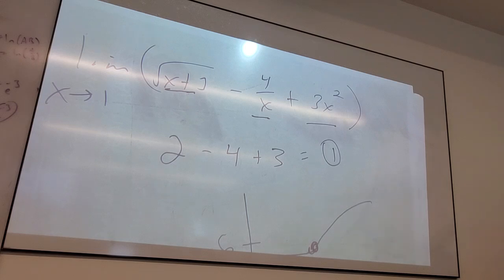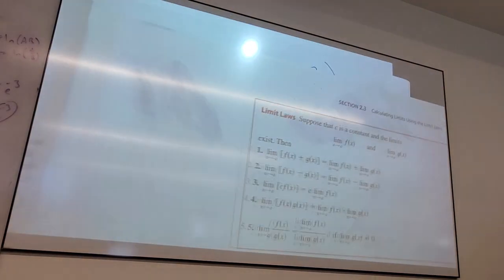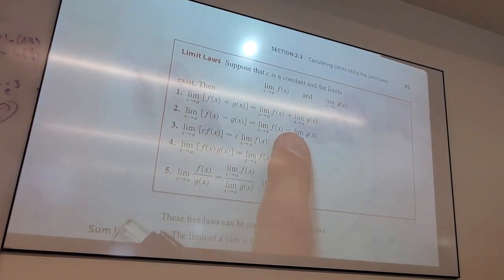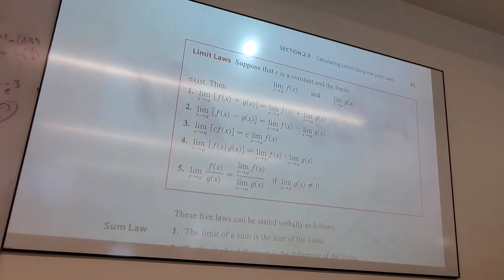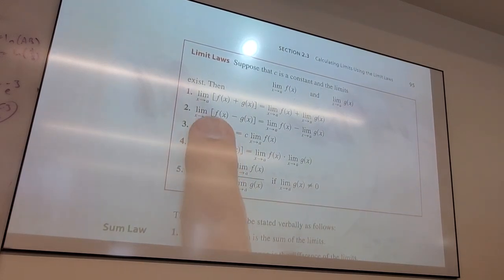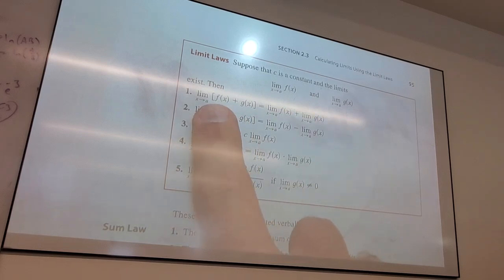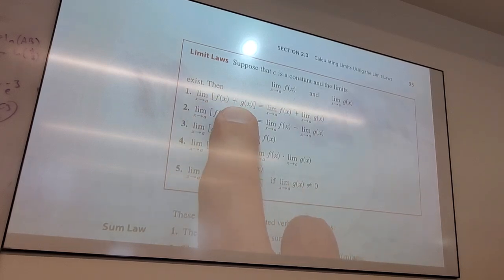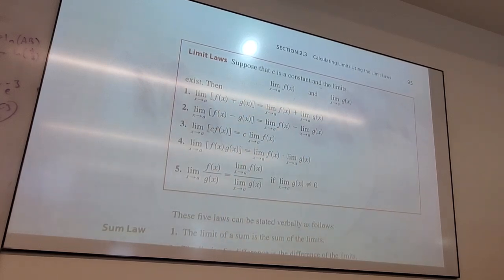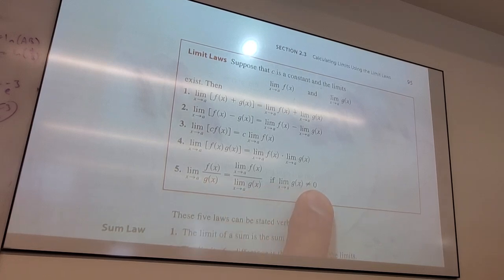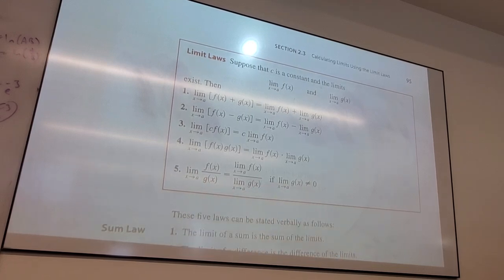So these limit rules are kind of silly. Of course these work this way. So all of these just say, if you can put the number in and nobody freaks out, do it. That's what all of these rules say. The last one just points out that you can only do this if the bottom limit is not 0, right? Because of course you can't divide by 0.